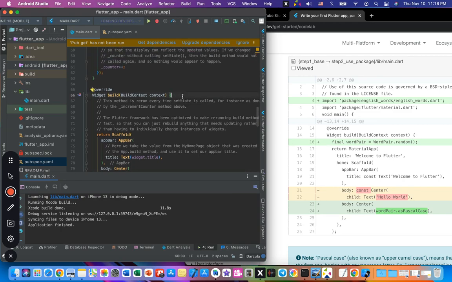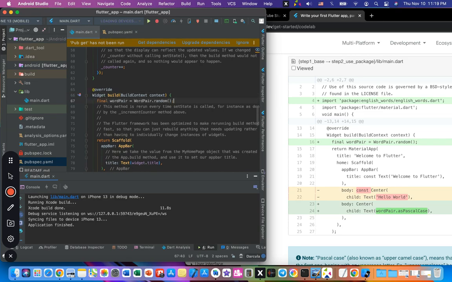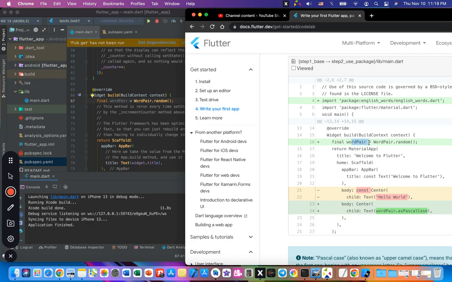Widget build, okay. So inside the widget build, right? So we apply that part here. And here we have a variable called word pair. And this can be inserted inside the text.